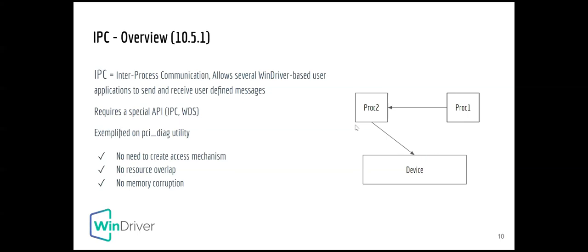So what we offer is inter-process communication that allows one process to connect to the device, and the other process to send messages to the device, get informed when an interrupt is raised, and we will see more implications of this API. But if you're creating more complex systems and you need your device to perform for more than one application, we recommend working with IPC.